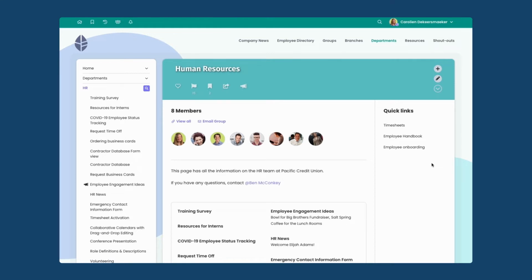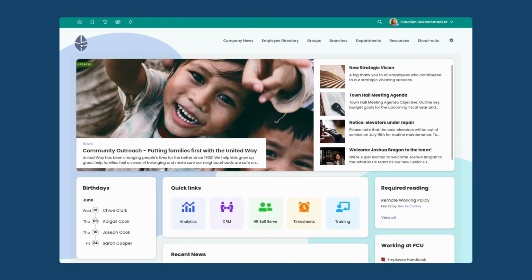So our product team really listened to that feedback, and for version 10.6, we have overhauled some of the options that are available in this cart in Thought Farmer. More specifically, we have introduced in this version 3 new display options for the Quick Links cart. We have a list view, which is the one we just looked at. We have a tile view with name, so that is the one that we're seeing here in the center column on our homepage, and we also have a simple tile view.